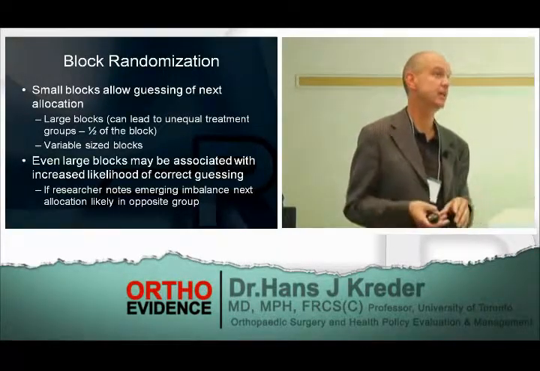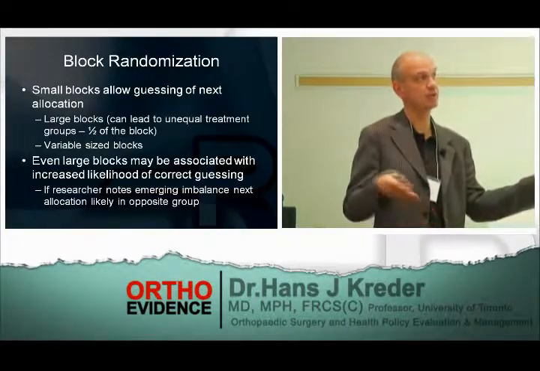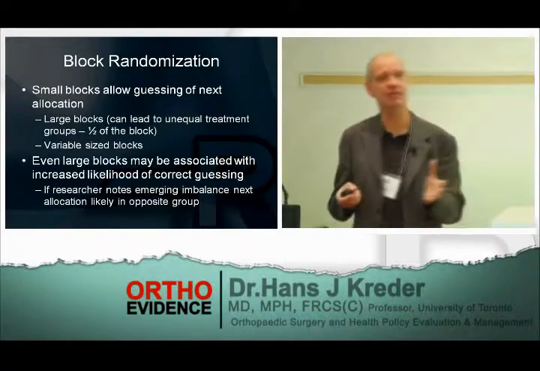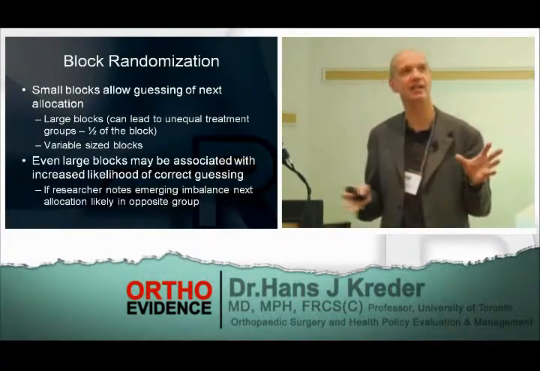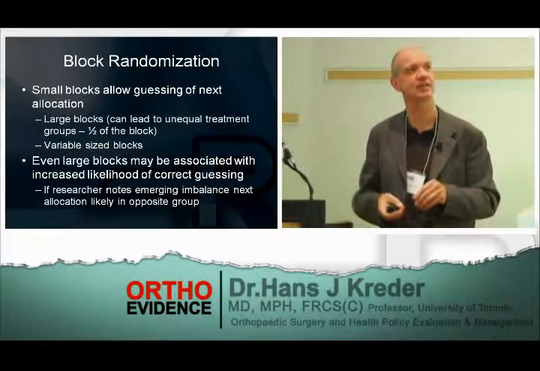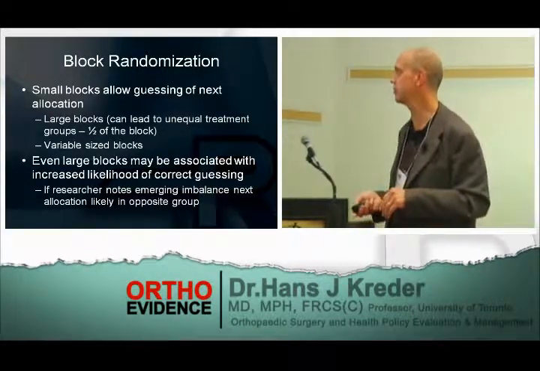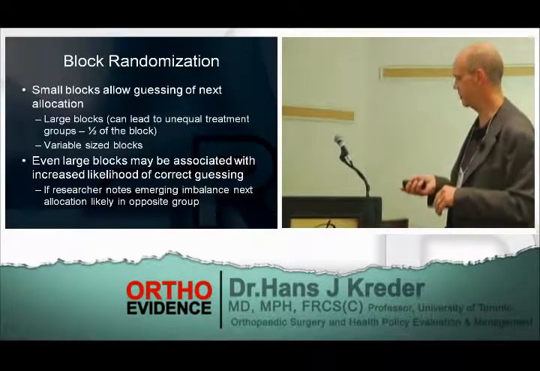Chances are that we're not going to get 4 of one treatment group. It could happen, but even with larger block sizes, if you're starting to get unequal groups, you can sort of guess what the next treatment group is going to be, and that could be a potential problem, right? So just be aware of that.